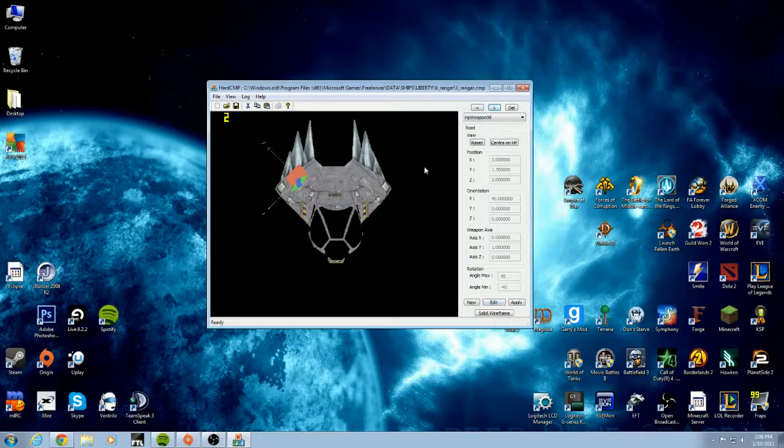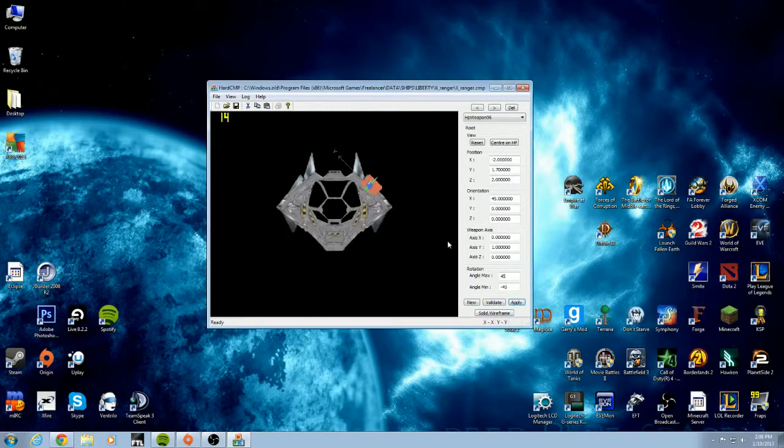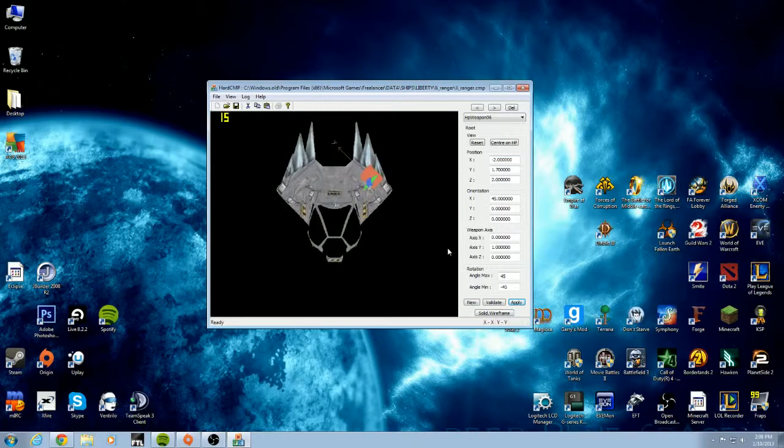So if we want this to go over here, we want a negative on the x-axis, since the x is what makes it move left to right. Click apply. Now it's on the opposite side in the exact same position. And we also need to flip the orientation. Instead of turning to the left, we want it to turn to the right. So we'll negative the x orientation. And there we have it. 2 weapon points. Oops. Validate to save it. That are on both sides of the ship like this.